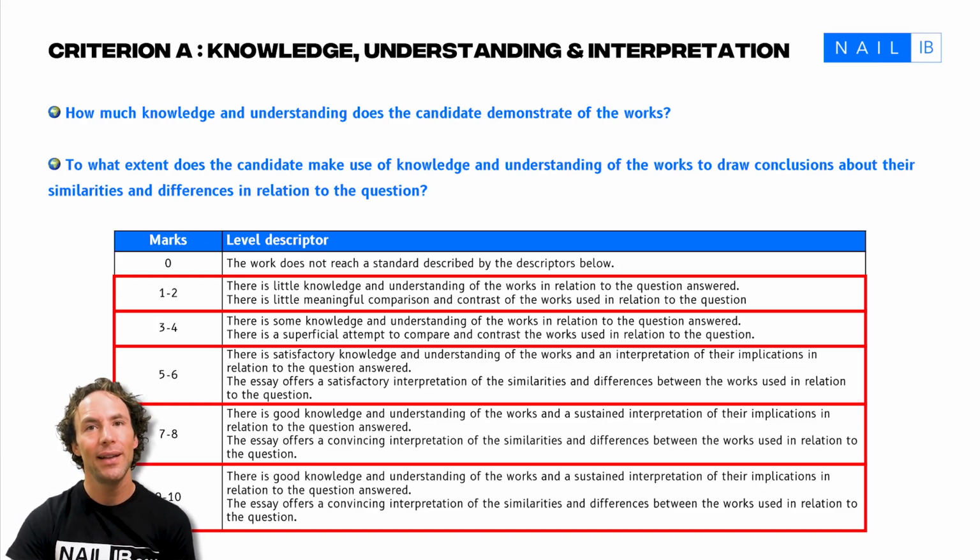We're beginning to recognize the aspects. We show that we can see them. We can perhaps recognize what should be there, what the author has aimed to do, but we are struggling to really grasp those subtleties, to make those different connections between the elements of the text. So let's go to level 4. Here, we're beginning to move into the advanced sections, into the sections that we really want.